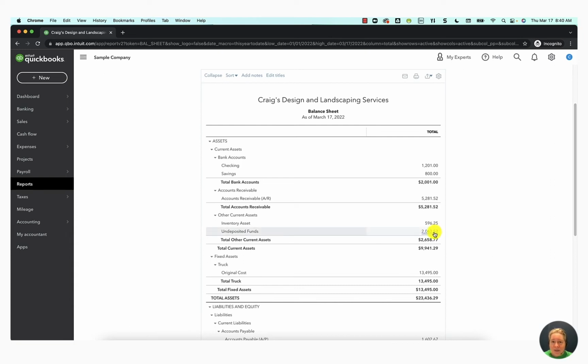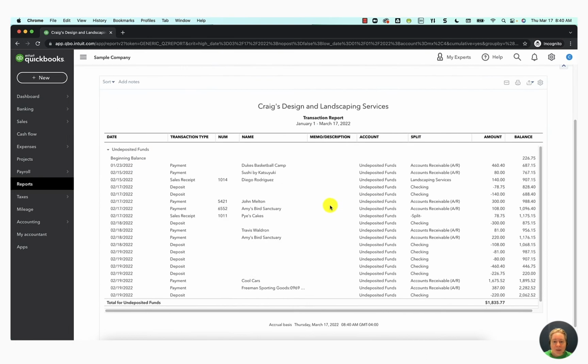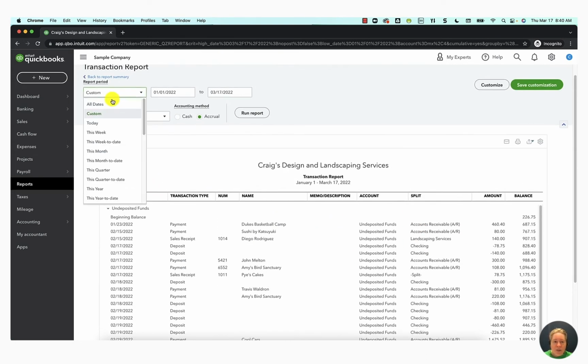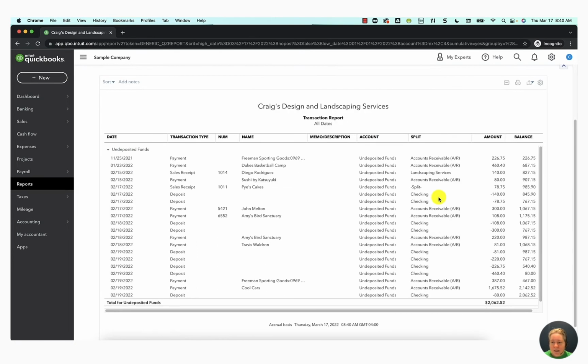What I will describe as the hard way of trying to identify what makes this balance is when people will click on this number and they'll get a list, and then maybe they'll expand the date range a little bit and say, okay, if I can just look at this, I can add and subtract and look at the minuses, I can figure out what numbers equal the 2062. I just want you to see what I do.